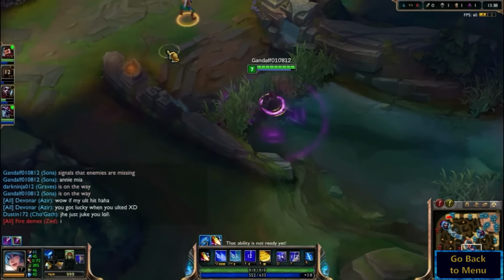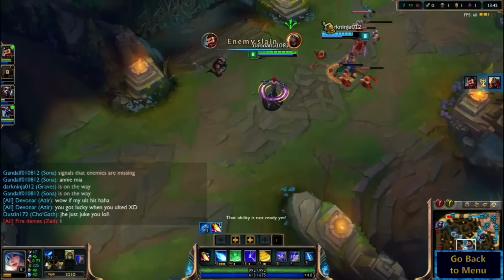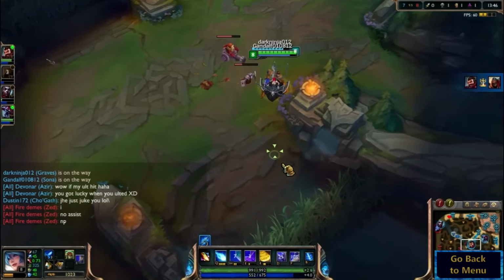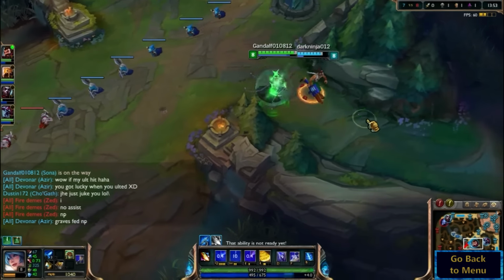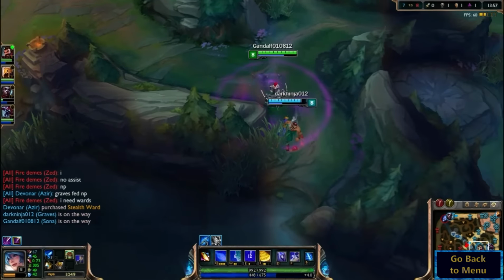Unfortunately, I'm not fast enough and we're not able to get an assist here. But Graves does get a kill since he already has enough damage built. And Zed did not ward there either, which really caused him to die, which is a really poor decision, because if you're staying in lane with that low health to gain CS, then you need to have wards.